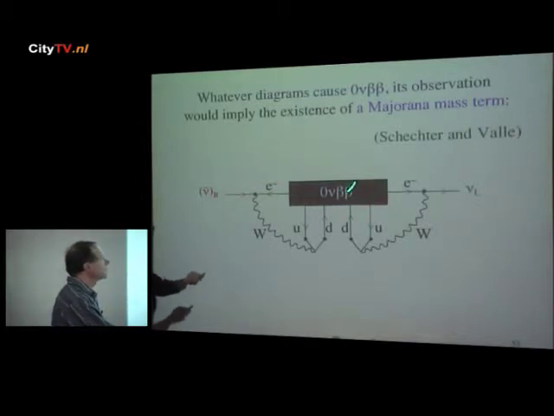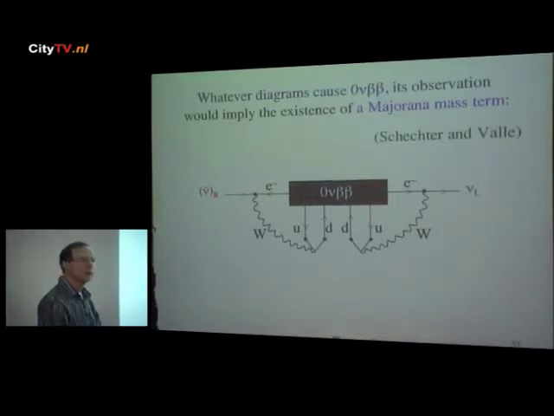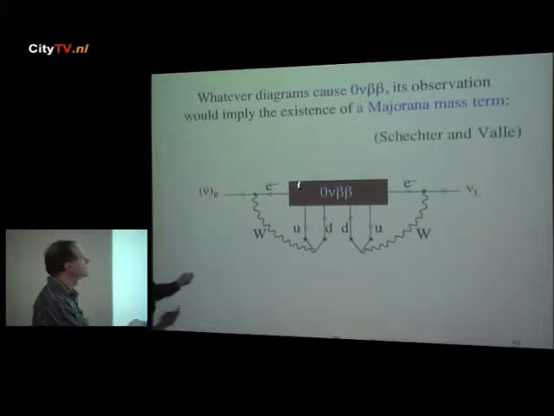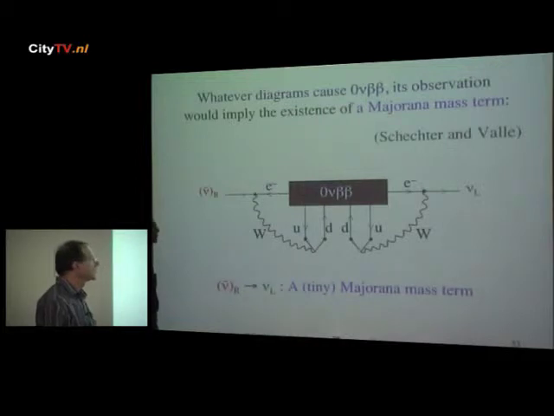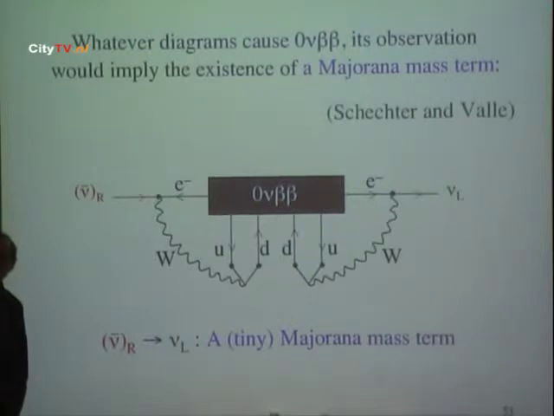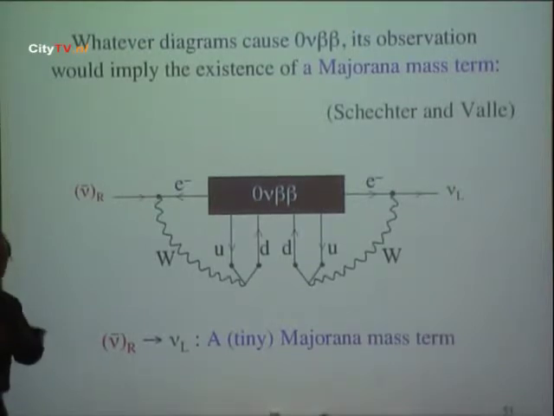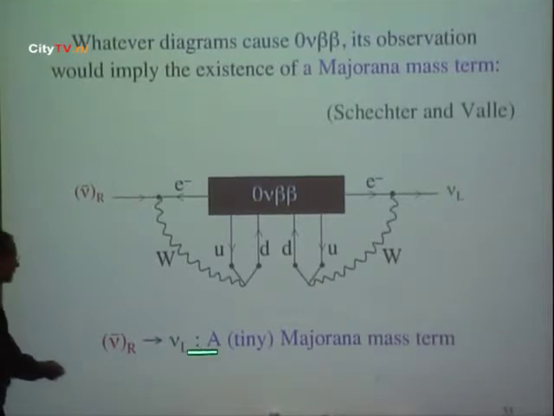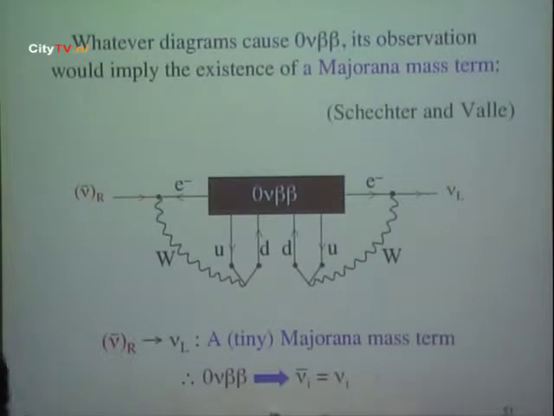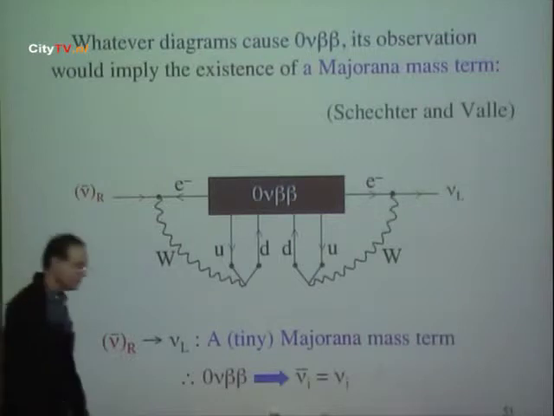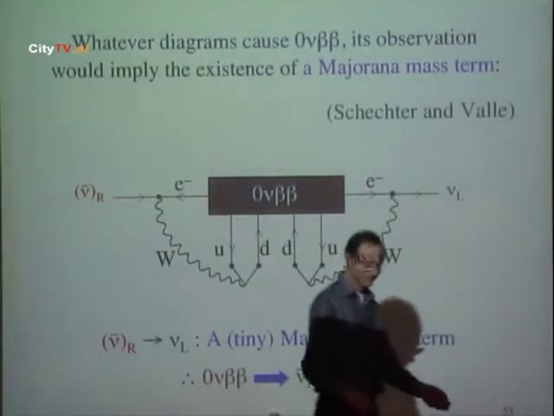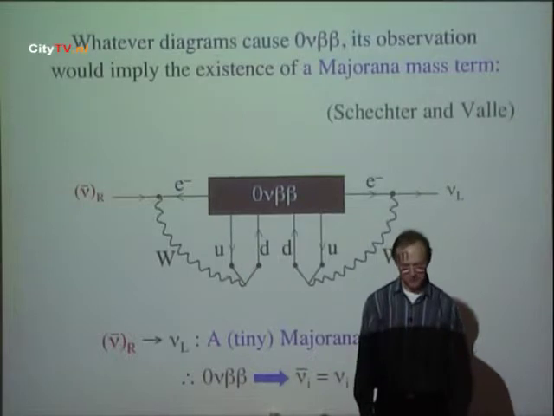So if neutrinoless double beta decay is non-zero, nature does contain an amplitude which has the effect of a Majorana mass term. This is higher order. It may be a very tiny Majorana mass term, but it's a Majorana mass term. And because of that K0, K0 bar argument, if there are Majorana masses, then the neutrinos are their own antiparticles. There's a lot of interest in doing this experiment. Various experiments are under development throughout the world.